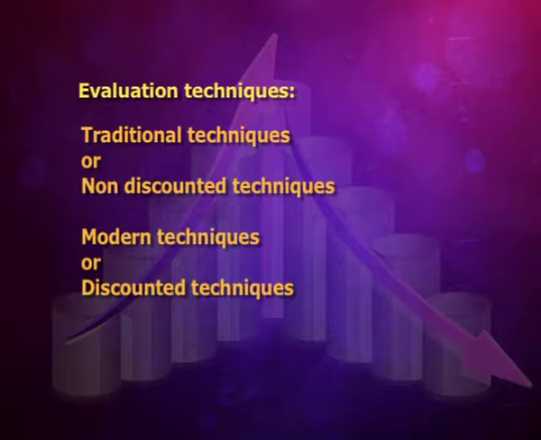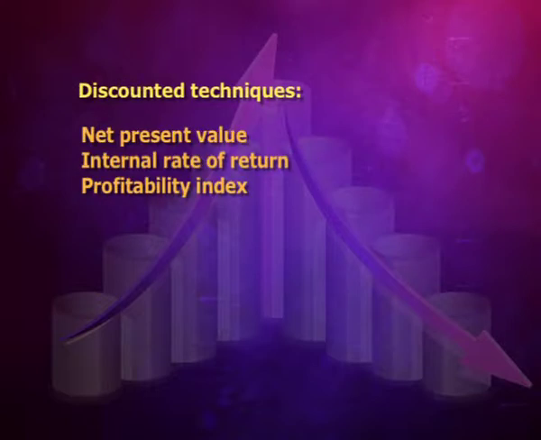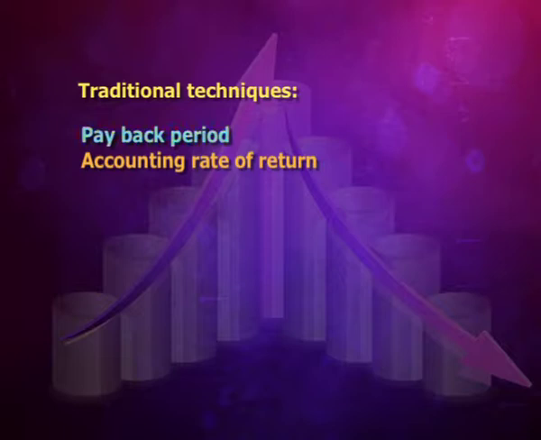These evaluation techniques can be divided into two: traditional techniques or non-discounting techniques and modern techniques or discounted techniques. The traditional techniques are further divided into payback period and accounting rate of return. The discounted cash flow techniques are again subdivided into three: net present value, internal rate of return, profitability index. Now let's understand the first technique, payback period.